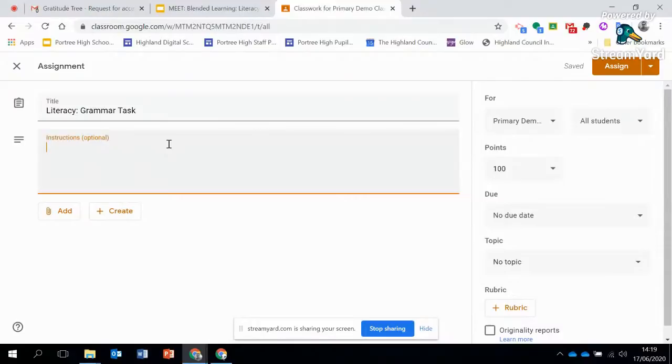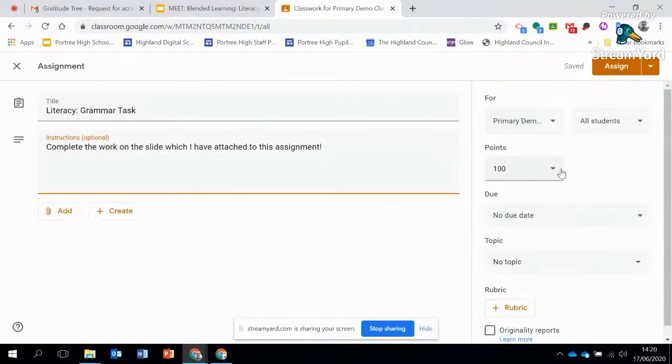I'm going to give them a bunch of instructions. So, complete the work on the slide you have attached to this assignment. I'm actually going to reword that because they haven't attached it. I have the slide which I have attached to this assignment. Now, obviously, you could be more descriptive than that, and you probably will want to be in order to give instructions. And I am going to think about when I want them to complete this task.